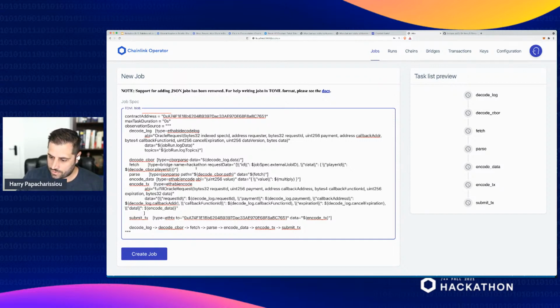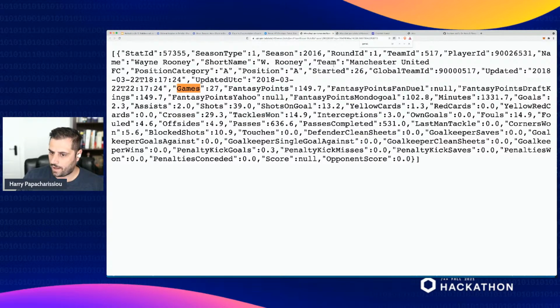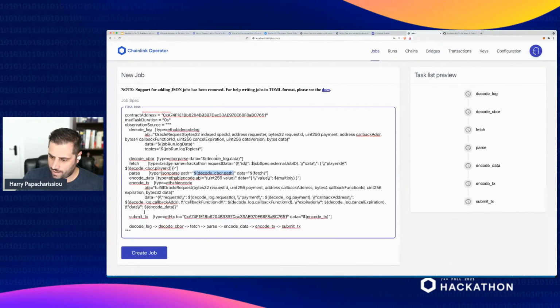So once we get that result back from the external adapter, we want to parse a specific field. In our case, it was the games, right? As you can see, the data returned is actually an array here. So we need to be aware of that and make sure we set things up properly.